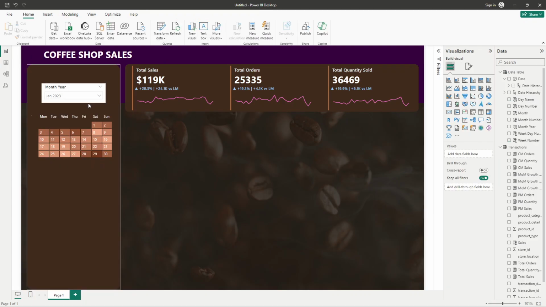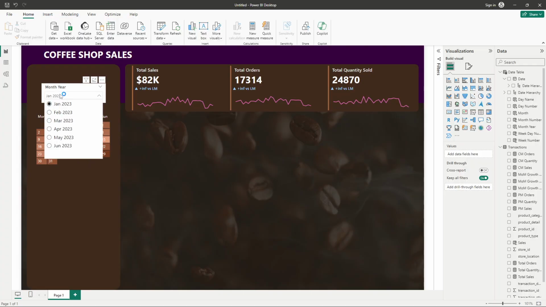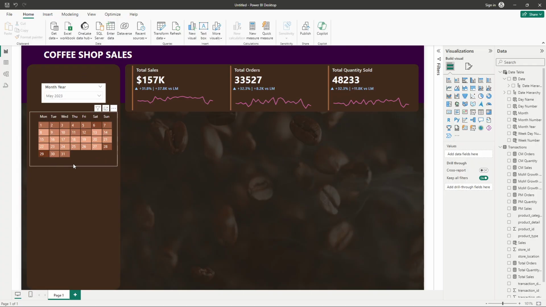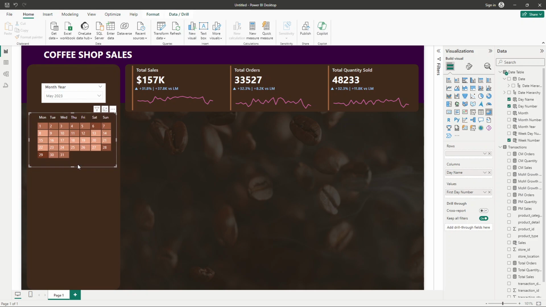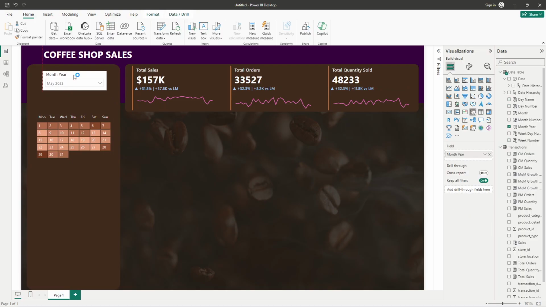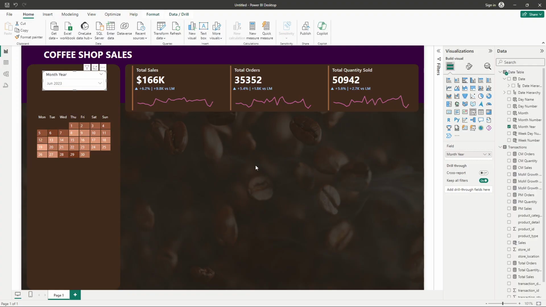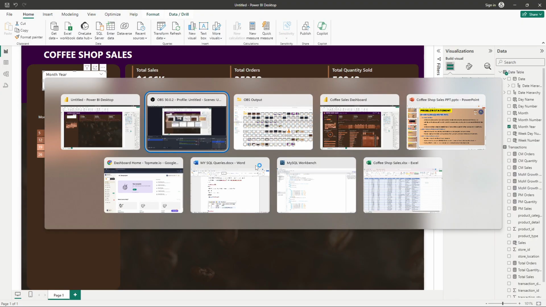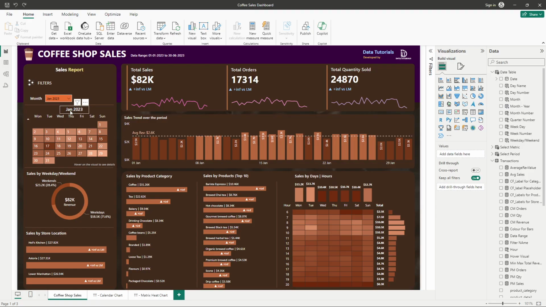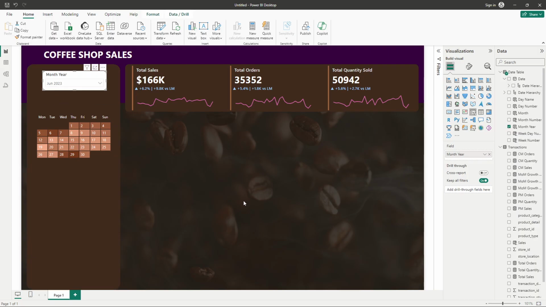So now whenever I change to January, you can see January will be there. You will get it likewise. Now a not so perfect calendar is being displayed in front of you. Just make it center perfectly so that it is visible well. And I will just take it at top. And now when you choose different things over here, you can see you are getting the different visuals, right? But when you check over here, you also want to display the name of that particular month which we are selecting, right?